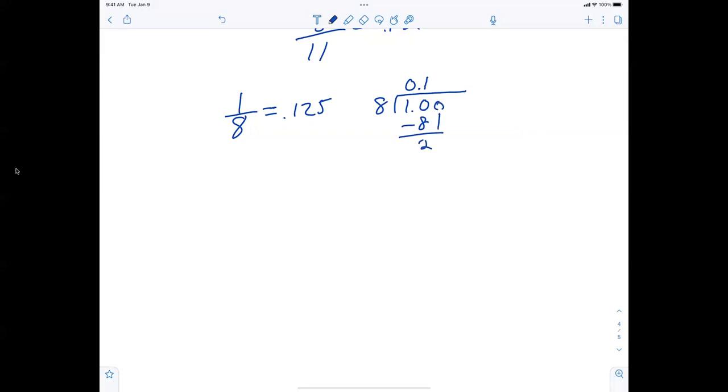Add a 0. Don't forget to draw a nice arrow, bringing it down, 20. 8 goes into 20, 2 times. 2 times 8, 16. And then what you did was you came over here and did minus, cross out the 2, make it a 1, 10, 10 minus 6 is 4, add another 0, bring down another 0, 40. 5 times 8 is 40. And then you even did subtract and you did 0, and you thought you were really hot stuff, right?